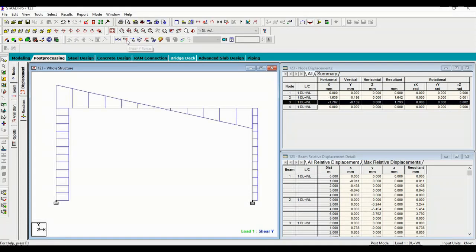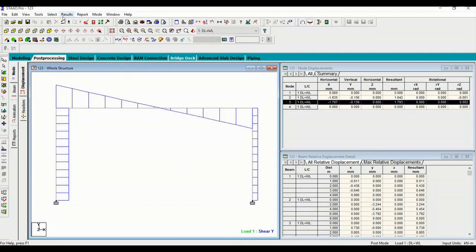I want shear Y force. Here we have two kinds, shear Z force and shear Y force. I have selected shear Y force. For shear Y force, the shear force diagram is like this.